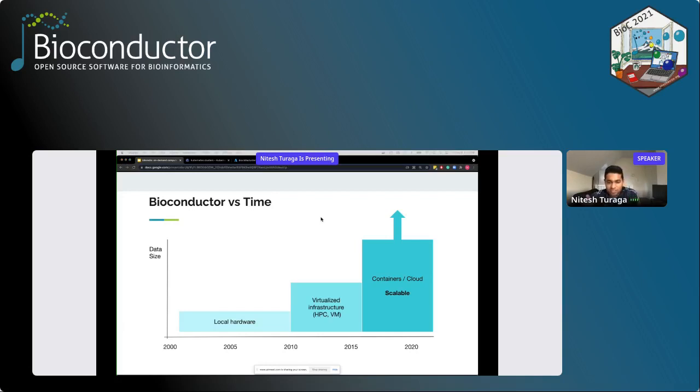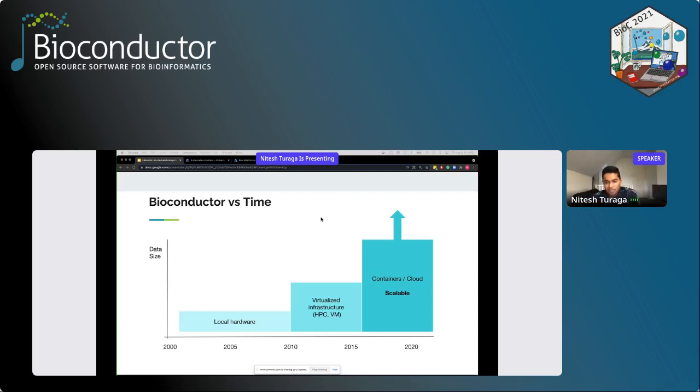From 2010 onwards, I want to say the year might be wrong here, but around that time, people started using more and more virtualized infrastructure. What do I mean by that? People started using high performance computing clusters at their institutes and VMs on the first public cloud services available on Amazon and some other public clouds. Then data size kept increasing even more. It kept getting bigger and bigger as sequencing became cheaper.